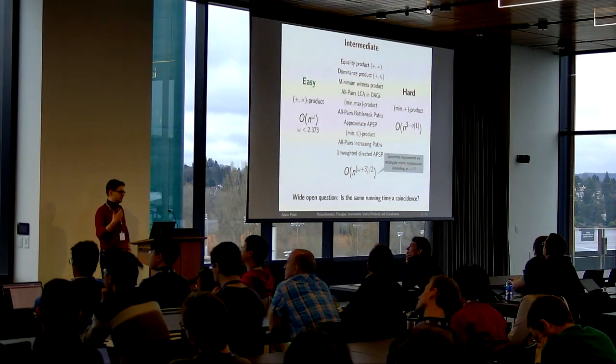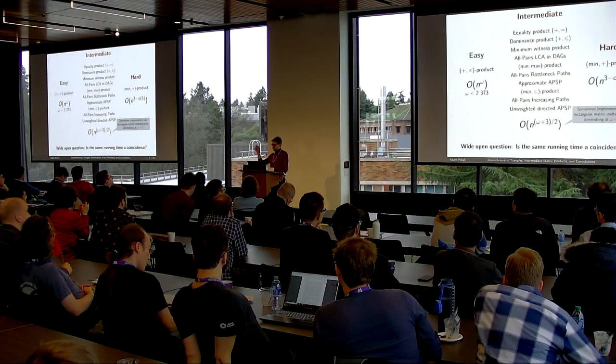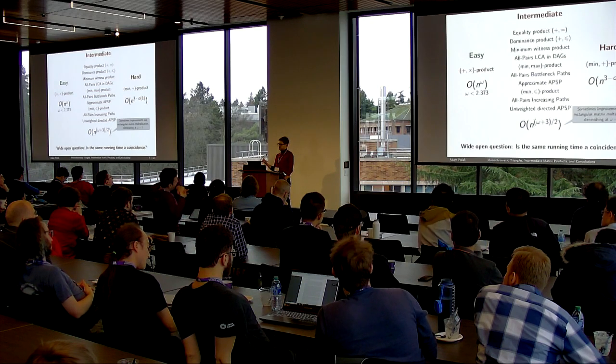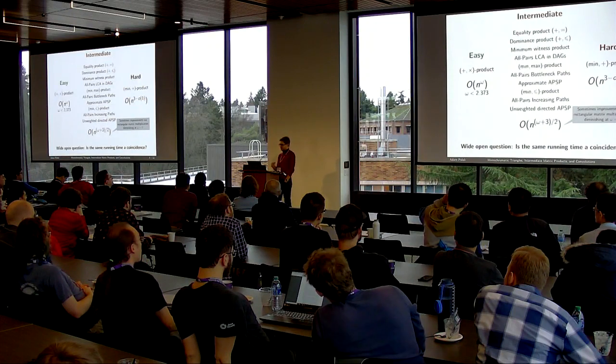So a natural question would be, is it a coincidence that we can solve all the problems in roughly the same time, and the algorithms look the same? Are there any lower bounds for these other two problems? You mean those in the middle? Or the hard? The hard is conjectured to be hard. But is there any better lower bound for matrix multiplication? For the min-plus, there is no lower bound coming from another problem, but it's like the assumption. One of the three main assumptions in fine-grained complexity is that APSP cannot be solved faster than cubic time.